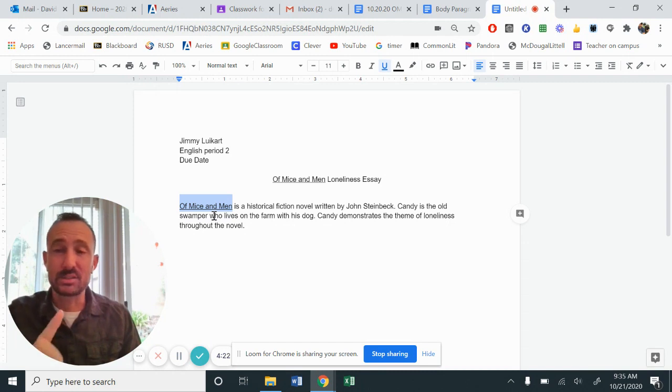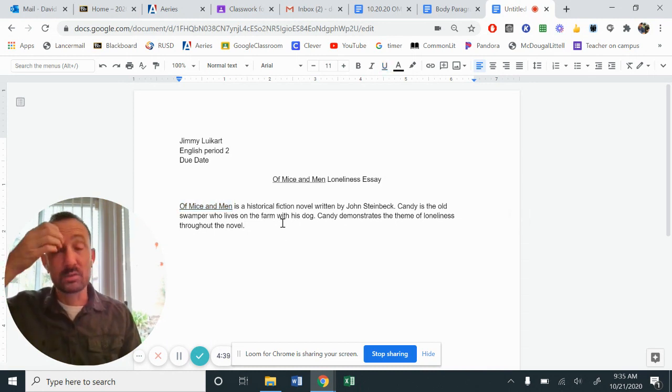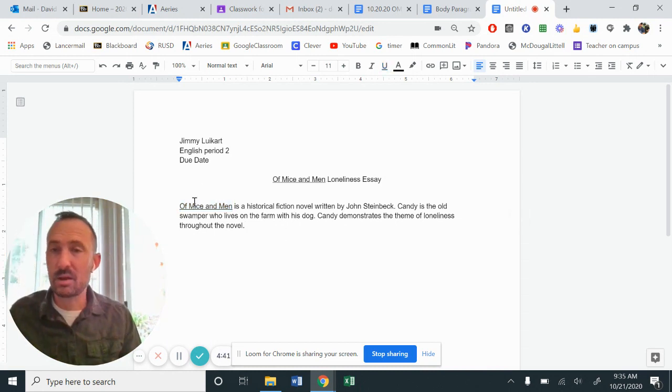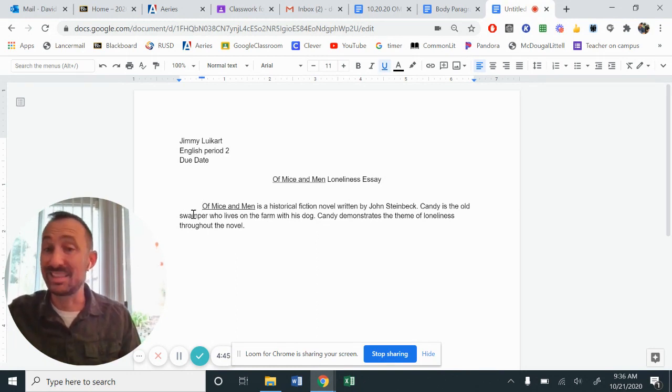I need to make sure that it's uniform in style with what I just did for the title of my essay. So if I italicized it, I need to make sure both are italicized. If I underlined one, I have to underline the other. Okay, it's not both, just one. Also, I need to make sure that I indent my paragraph. So I'm going to put my cursor right here at the beginning of the sentence and just hit the tab button, and it will move it over for me.